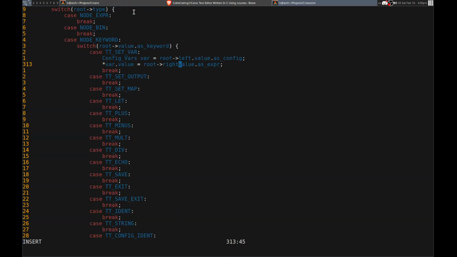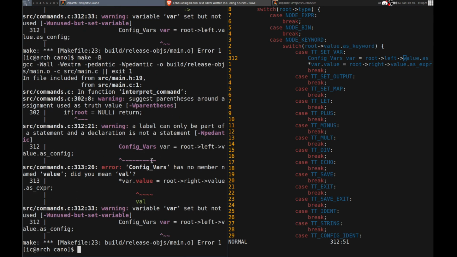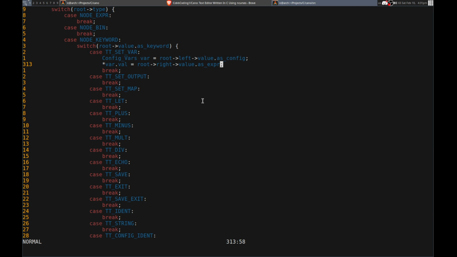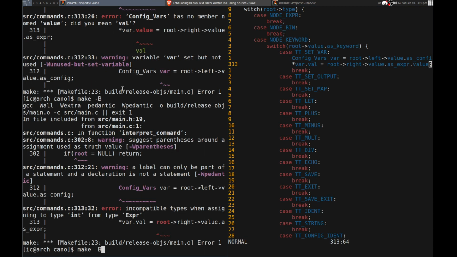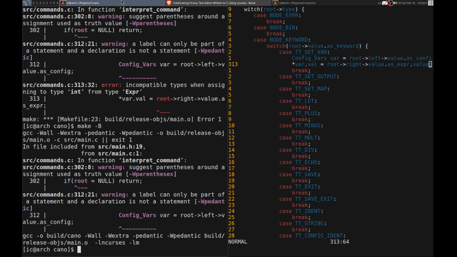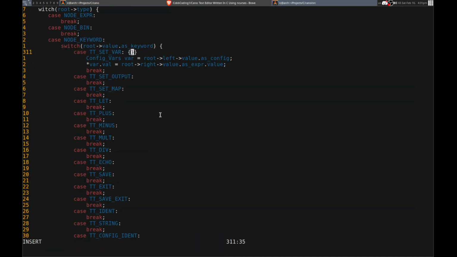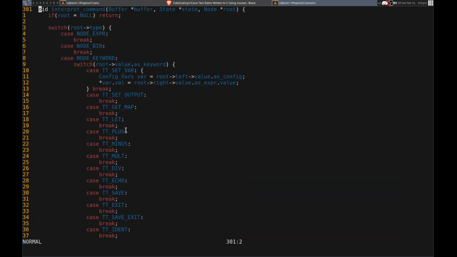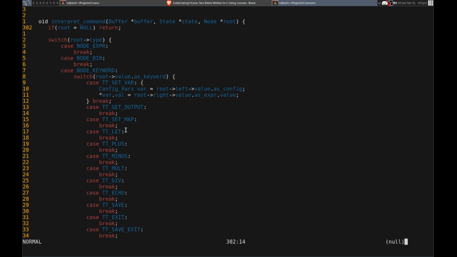Right. Yeah, there we go. Var. It's var value. I should have called value because I call it value everywhere else. Type in from type expert. So yeah, we need to actually get dot as expert dot value. Okay. Yeah, and this needs scope. Places. There we go. Whoops, that needs to be equal. Not equal, not assigning it equal to it.